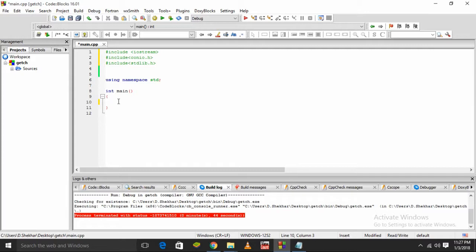There are two things I'm going to explain to you. First, let's suppose I created a variable, char a, and I used the getch function like this: char a equals getch. This is how you use the getch function. Whenever I press a key, that character, let's suppose I pressed L, then L is going to be assigned to this variable a. That's how getch works. There is no big deal in it.